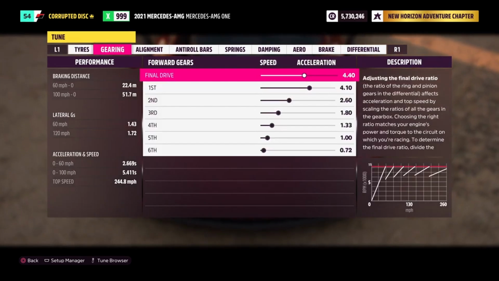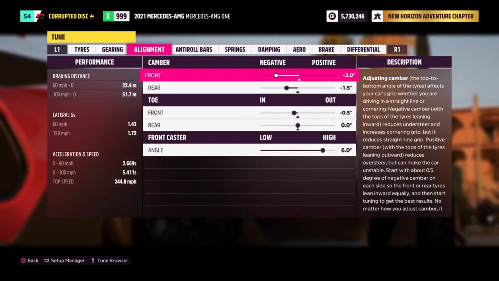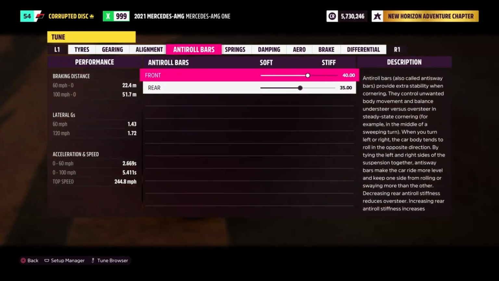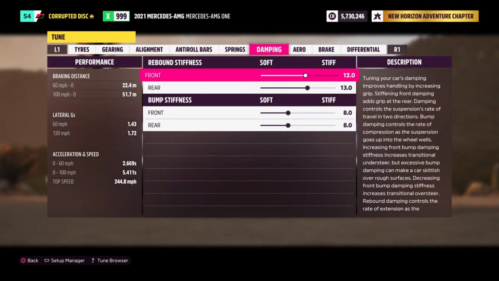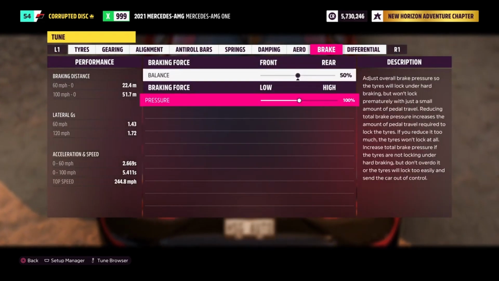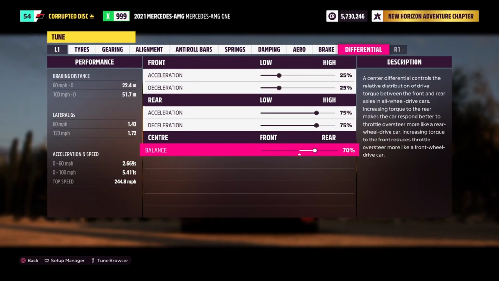As far as the gearing, 4.4, then 4.1, 2.6, 1.8, 1.33, 1, and 0.72. As far as the alignment, 3 degrees and 1.5, 0.5 toe in on the front, none on the back, 6 degrees of caster. For anti-roll, 40 and 35. Springs are 140, 165 and the lowest ride height. Dampers 12, 13 and 8. For the aero, of course, not technically adjustable, but it definitely is. As far as the braking, nothing changed there, and for the diff, 25% front, 75 rear, and a 70% split.